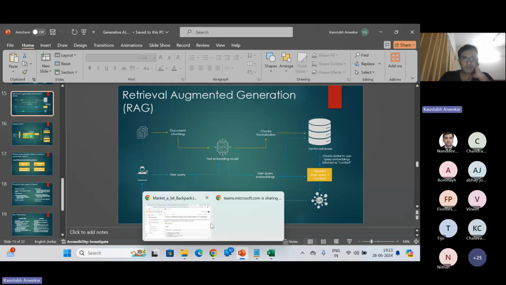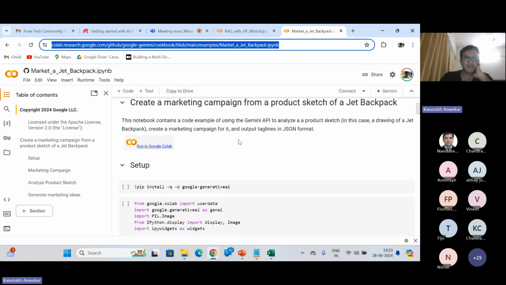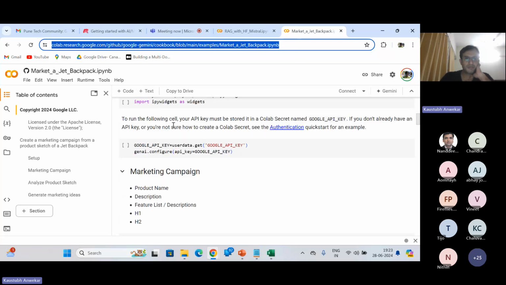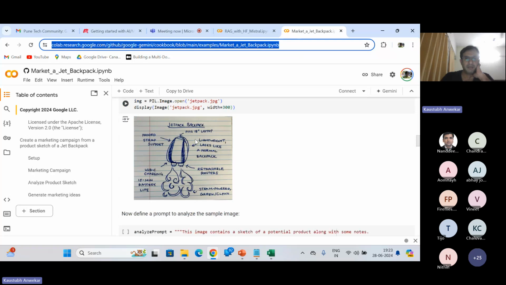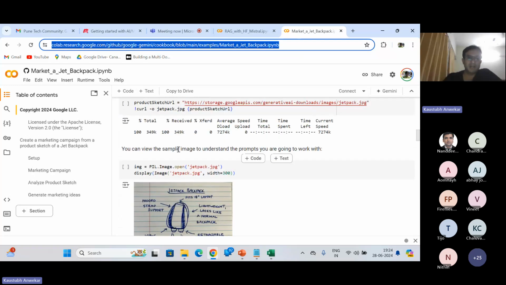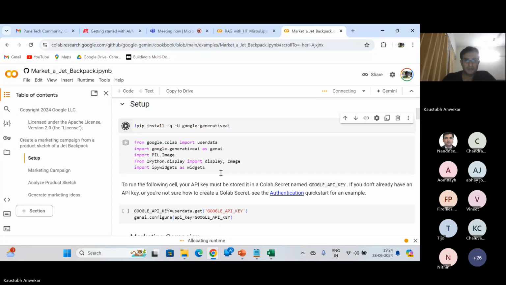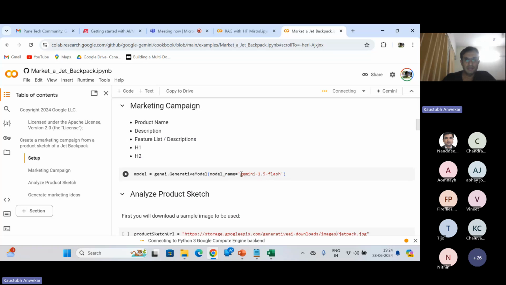Okay. Now let's get to practical. This is a Python notebook which is available on Google Colab also. Here what we are trying to do is that there is an image. This is an image of a backpack, a plain sketch, and below this, they have shown some kind of nozzles from which gas can come out like a rocket, and it can go up, it can fly. They have tried to label certain parts of the bag, right? So what we are trying to do is let the LLM create some marketing content against this image. For that we will be using the Gemini 1.5 Flash model. This is the name of the LLM.